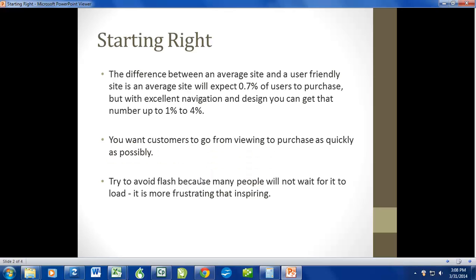Okay. Now, some other things. This last one, try to avoid Flash. If you're not familiar with Flash, it's kind of a computer language, so to speak, that generates some of the animation. If you've ever been on a website and all of a sudden some animation starts going, maybe a quick 15-second clip, or sometimes a person that pops up on the screen and says, "Hey, welcome to XYZ company. If you have any questions, we're here to help you."